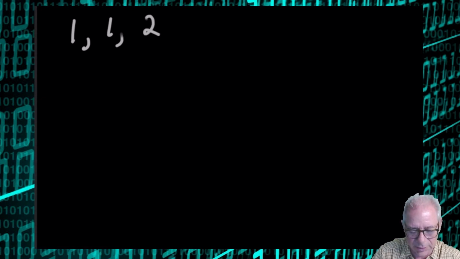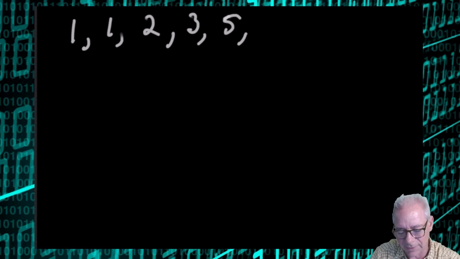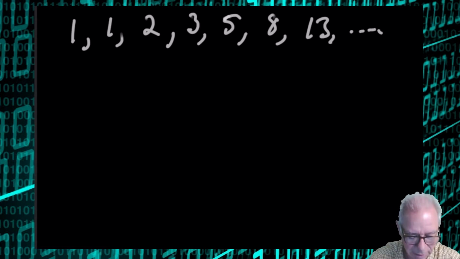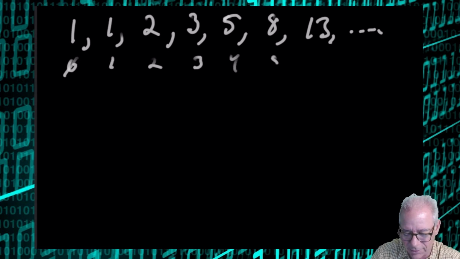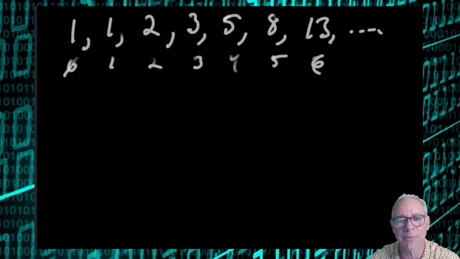A Fibonacci series is a sequence of numbers that begins 1 and 1, and then the next number in the sequence is the sum of the last two numbers. So the sequence goes 1, 1, 2, because 1 plus 1 is 2, then 1 plus 2 is 3, 2 plus 3 is 5, 3 plus 5 is 8, 5 plus 8 is 13. It goes on like this forever. So you could ask, what is the 0th Fibonacci number, the 1st, the 2nd, the 3rd, the 4th, the 5th, the 6th Fibonacci number in the series? You might want to say, I want to write a function that computes that.